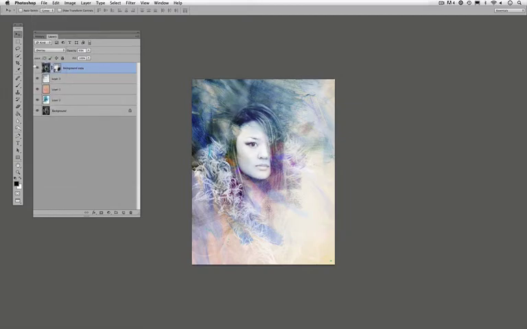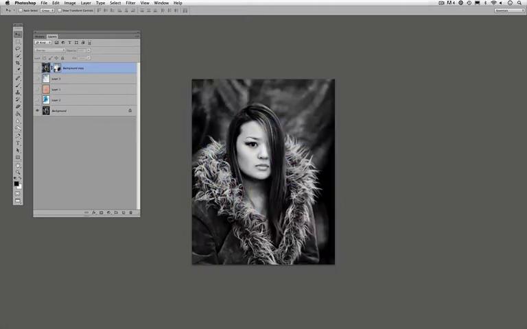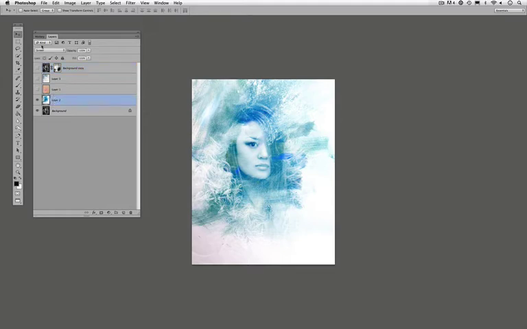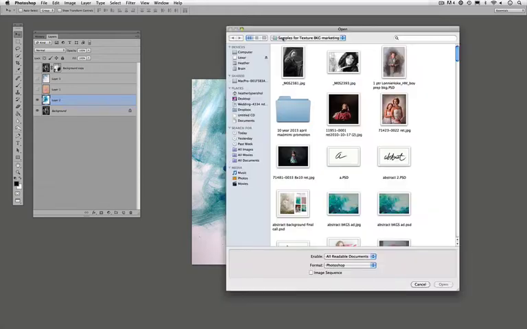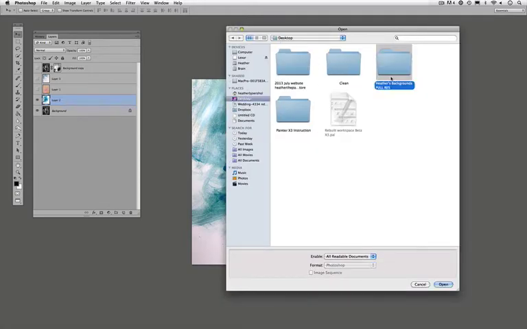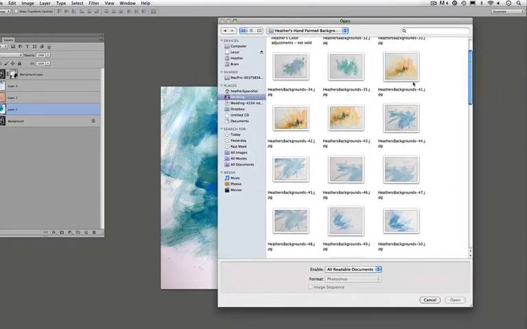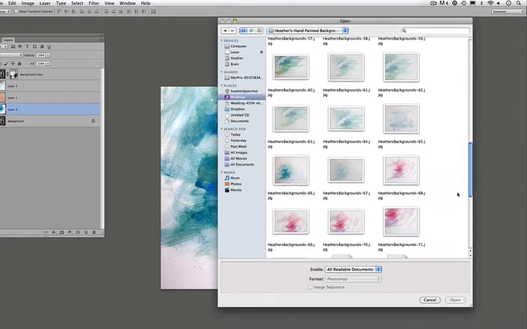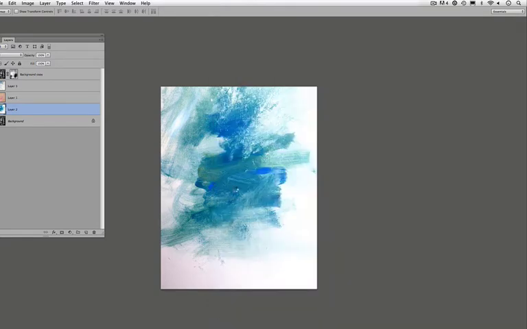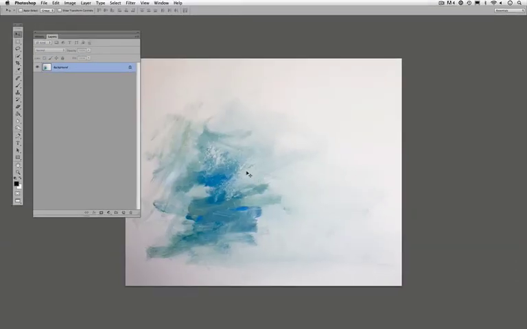So this is the finished product, but I started out with a low-key portrait, and they can be a little tricky because you have a lot of darks and a lot of contrasty dark pixels that will stick to whatever you overlay. So I've taken the very first layer. I'll put it on normal so you can see it. This is one of the hand-painted backgrounds, and I honestly don't remember the number of them. I believe this one is number 66, and I just turned it sideways.